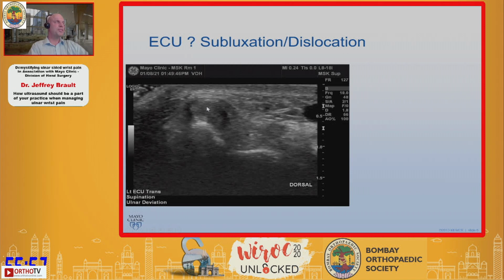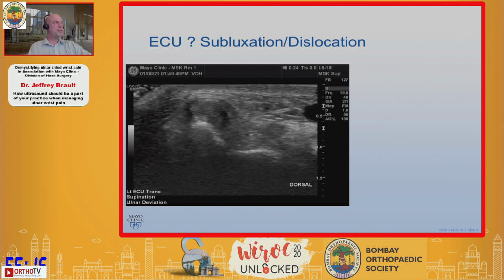If it perches on the ridge, it's just subluxation. If it actually goes over the ridge, it's dislocation. But sometimes it's hard to identify if that's actually causing the problem. And we have a great internal control, the contralateral or asymptomatic side. Rossi et al. in the Journal of Ultrasound Medicine showed that there shouldn't be a great difference between sides. For most structures, it's less than 2 millimeters, including subluxation of the ECU tendon.